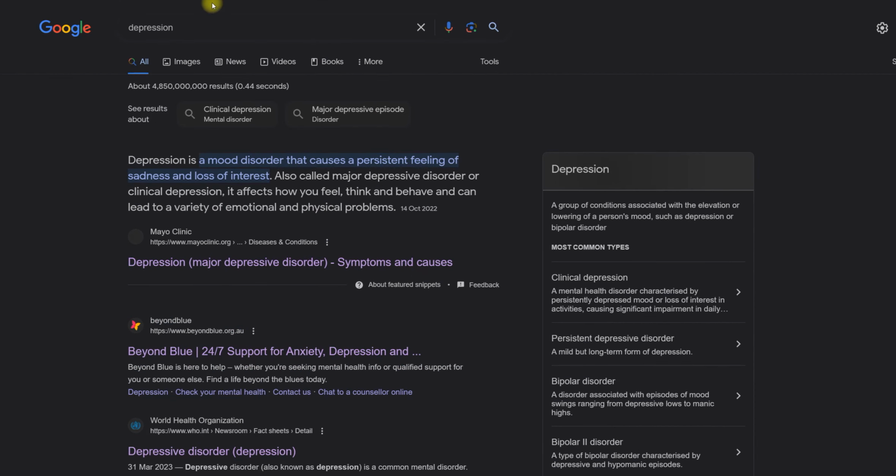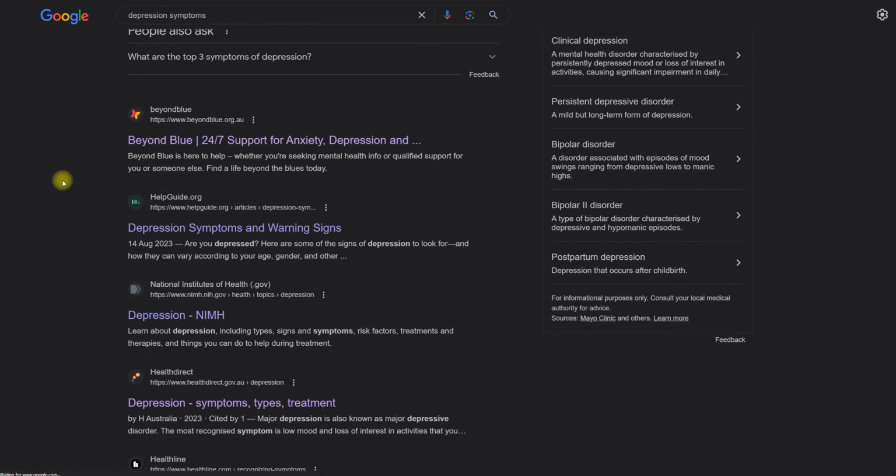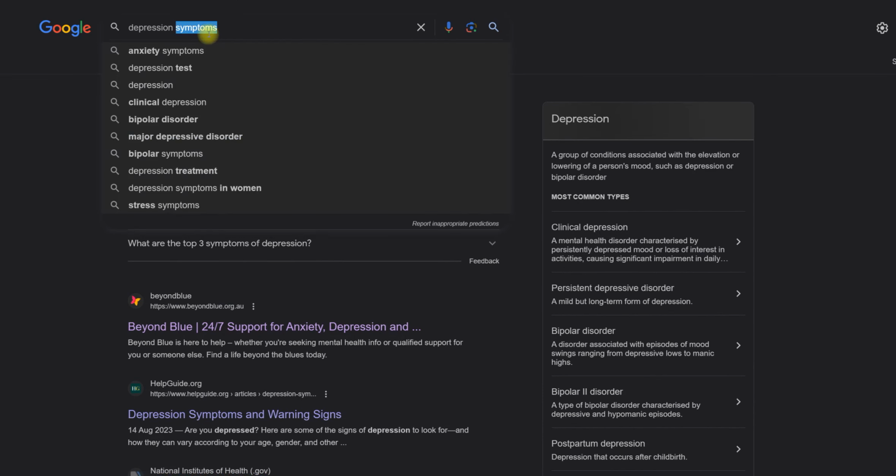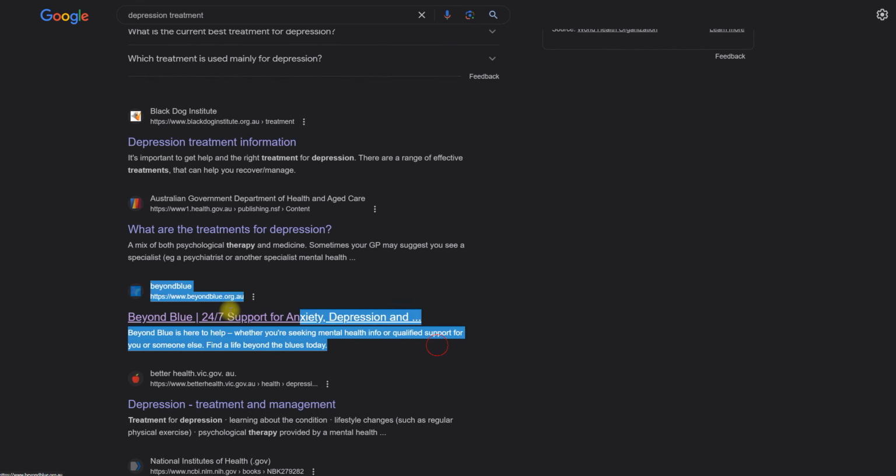So they don't have an article apparently about depression symptoms. And here we can see that their homepage is ranking for that keyword. Let's see here, depression treatment, if they're also coming up for that. Yeah, also the homepage is coming up. So that shows you, if Google does not have any other pages to rank but the homepage, that the SEO is kind of poor, right? Because if they are the depression authority in Australia, I would argue they should write an article about depression treatment and depression symptoms. But it looks like they haven't, or at least they haven't properly SEO'd that article.